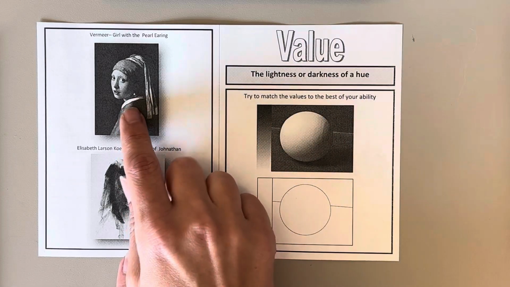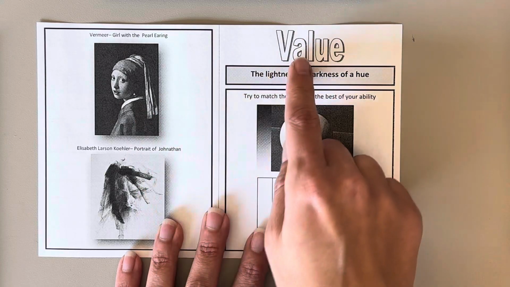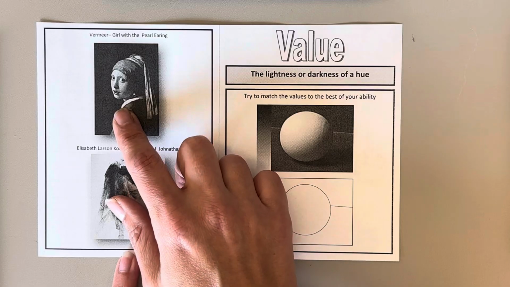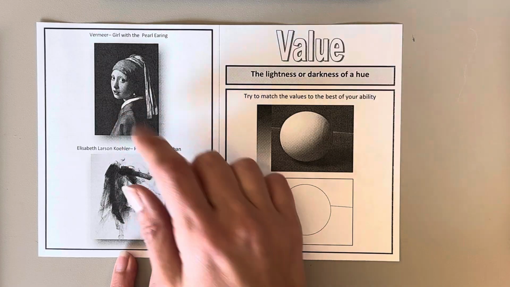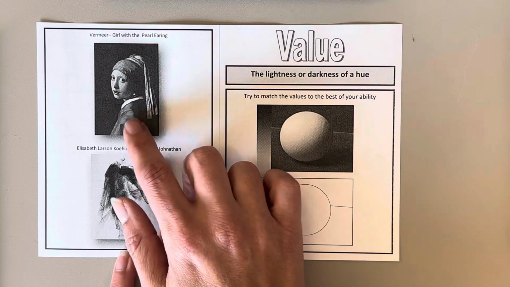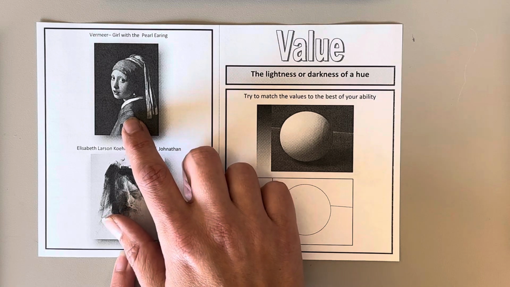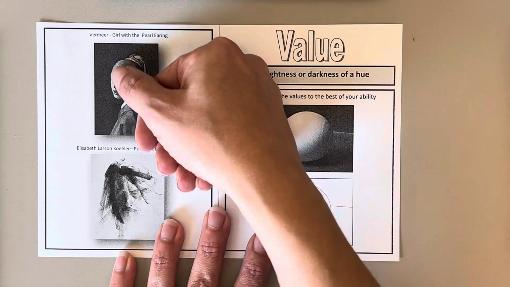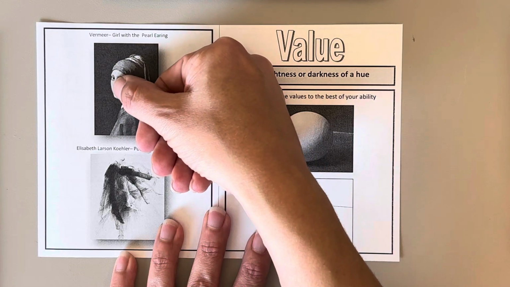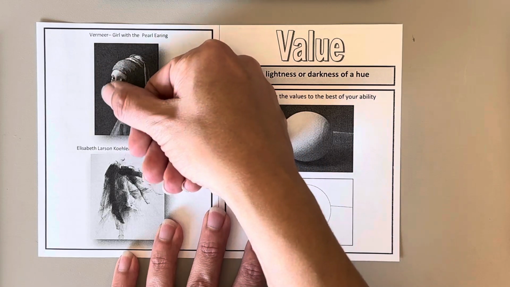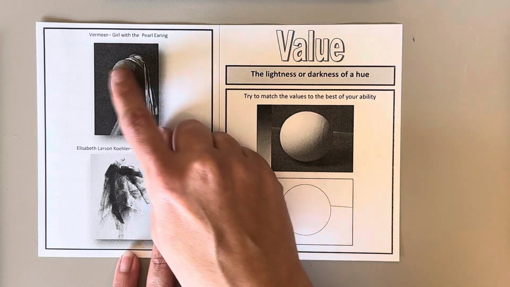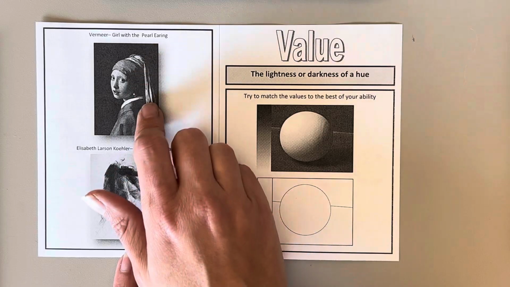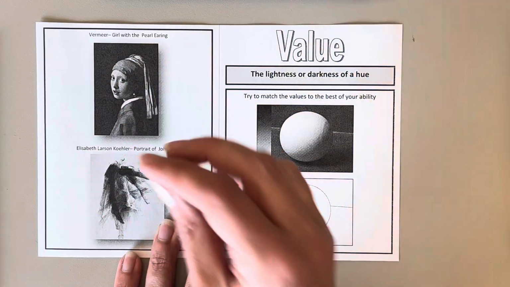Now, these are some great examples of artwork that use value to their advantage. This is an image by Vermeer, a painting called The Girl with the Pearl Earring. This is actually painted in color, but when we turn it to grayscale, you can see how the value, where we've got this beautiful light contrasting up against the really dark darks, makes that area kind of stand out. And they do that just by using the value to help people notice these lighter parts right away.